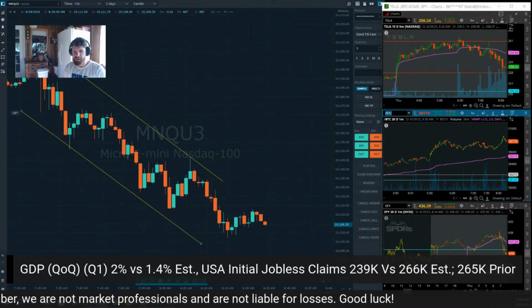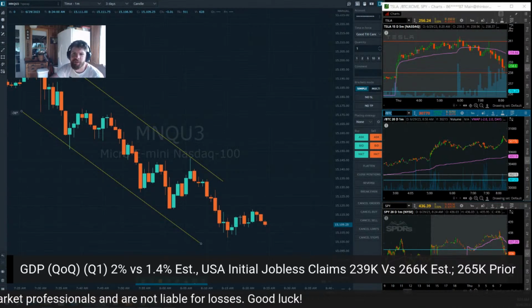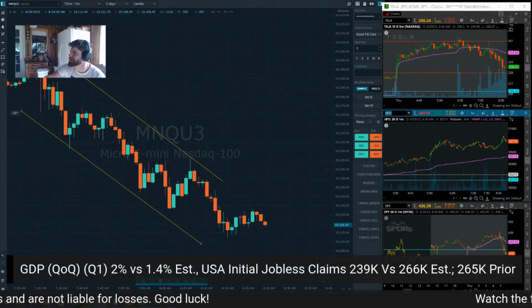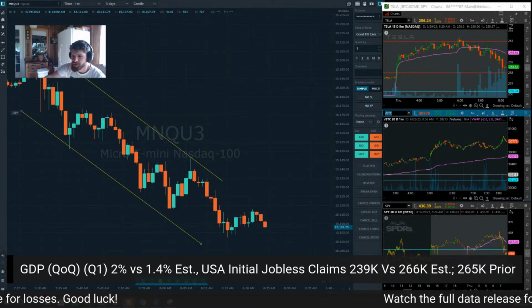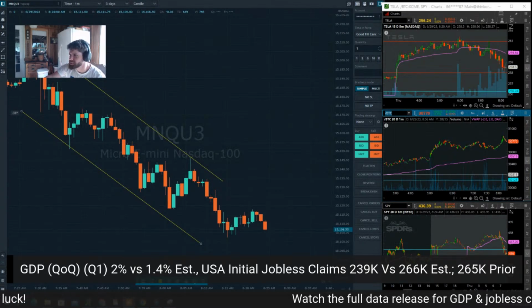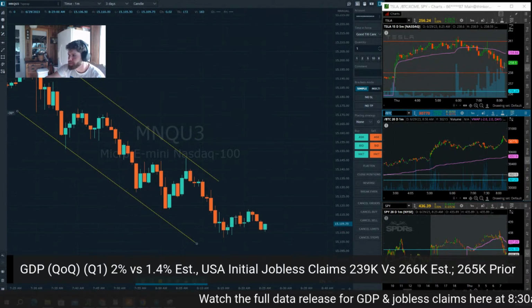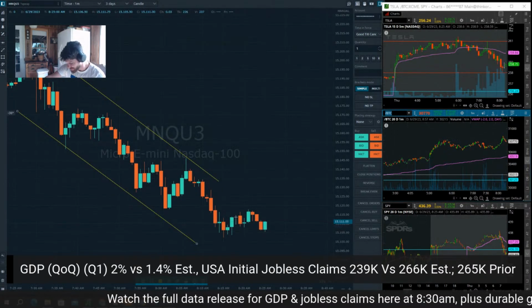All right, so we are pulling back a little bit. SPY still testing that 436 level, but it's up so much already that it doesn't really matter here. I think it's up a lot, so it doesn't really matter too much in that regard. Tesla pulling back a little bit. SPY's back up, but we're going to give it time here. We got 5 minutes until the opening bell.